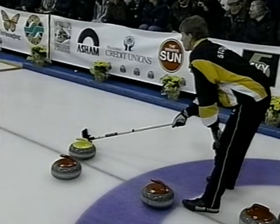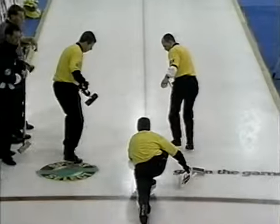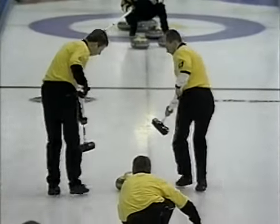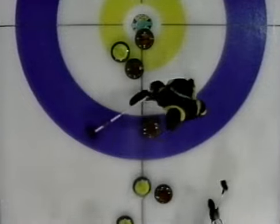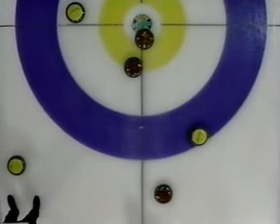They want to make sure they have a shot at the end of this end. Even if they get one, they still haven't lost the game. Then it goes to the final end. So they've got to make sure they don't skip themselves into a real mess here. So Vandenberg is trying to drive back that yellow, maybe push something out the back. Good. And no, the shots don't remain put. But it does, as you say, a little damage control.